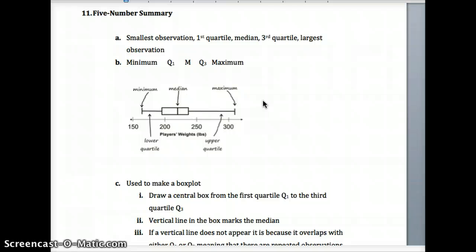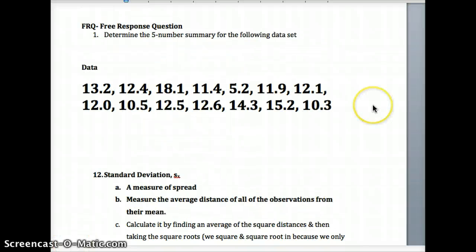You should try doing this by hand with the data set I'm going to give you in the free response, and try doing it on your calculator. So again, here's your free response. Please enter this into a list, L1, and then go to Stat, 1var Stats, and then hit L1. You find that in second one. Hit Enter, scroll down, push the down button, and you get a 5-number summary. So you're giving me the 5-number summary for this data set.